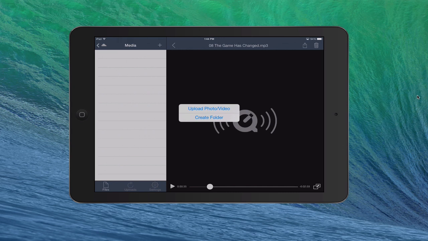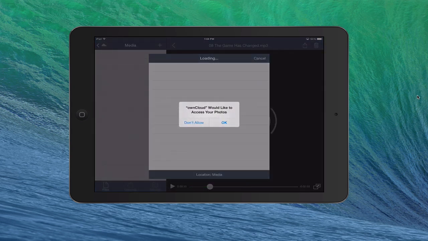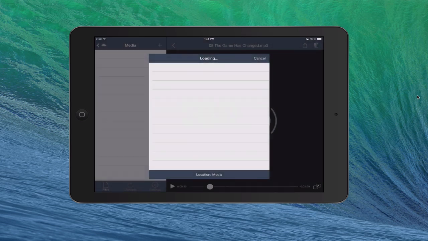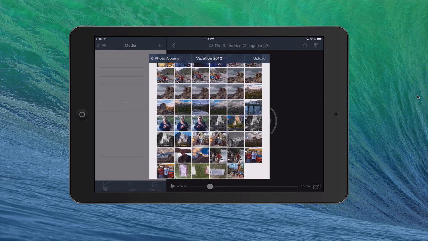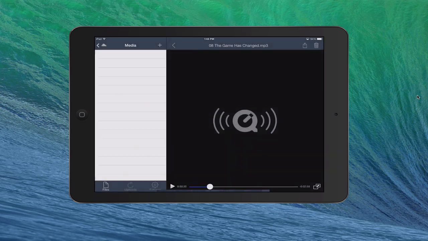I can upload a video or a folder, or I can move information around. So let me just click this. So it wants to access my folder pictures, and I can say okay. And there I've got access to my entire photo album. And so if I wanted to, I could come in here. Let's say I want to get a picture of mountains here. So I'm going to check, see it puts a little checkbox there, and I'm going to click upload.